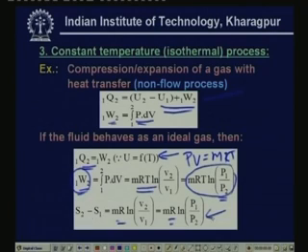Similar conclusions for entropy change can be obtained by looking at this equation. For example, when it is expanding, that means when it is doing work, and if its temperature has to remain constant, there must be some heat transfer from the surroundings, only then can the temperature remain constant. That means heat transfer is positive, because work transfer is positive. When heat transfer is positive, you are adding heat to the system, that means its entropy has to change. So that is the case here, because S2 minus S1 has to be positive as entropy is increasing. This holds good here because P1 is greater than P2, so this is positive, this is also positive.